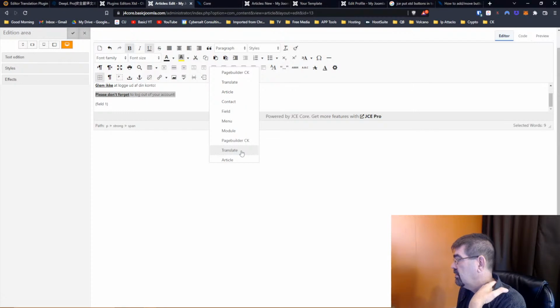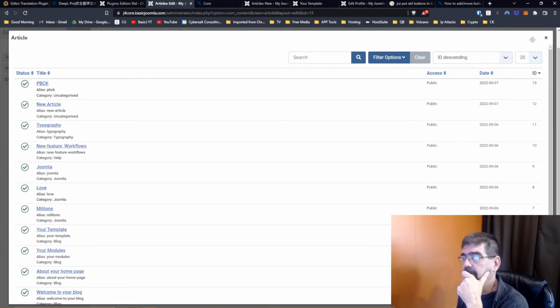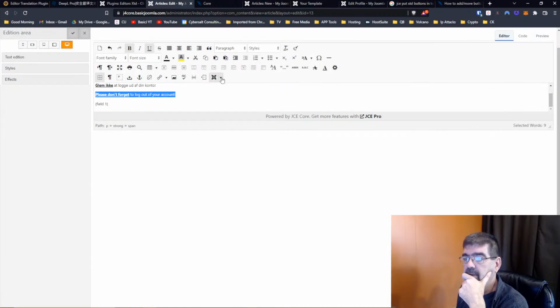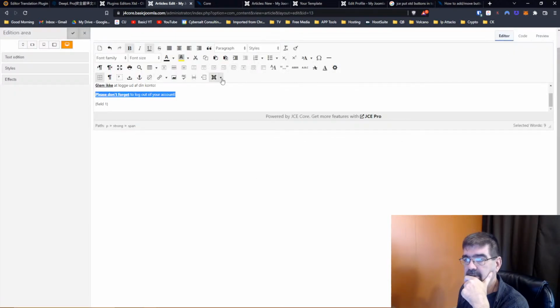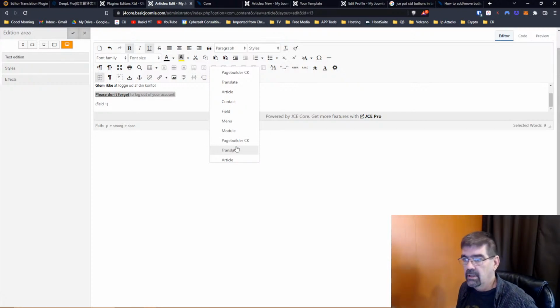In PBCK, you can enable content plugin. Okay. That one is not working. We click article. That one's working. Translate, not so much. Contact's working. The translate button's not working. So it's probably something. There are two translate. Oh, that's right. There are two translate. Well, let's try this one.